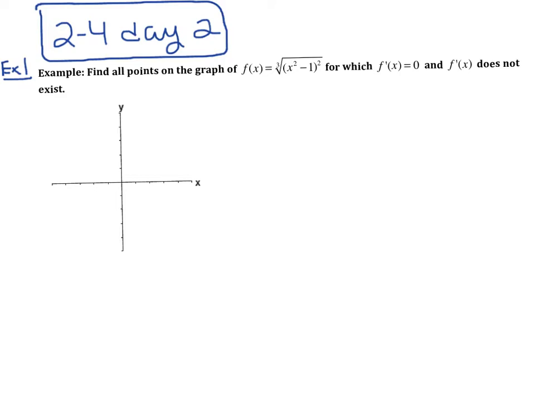Hey guys, make sure you're watching the correct video. This is 2 for day 2. And get ready, this is going to be a tough video. This is going to be a tough lesson. It's combining the chain rule with the product and the quotient rule. In fact, today and tomorrow we're going to be doing the exact same thing.